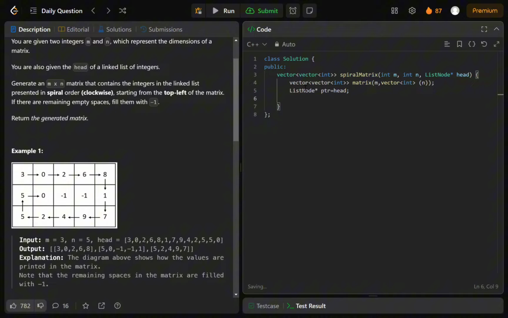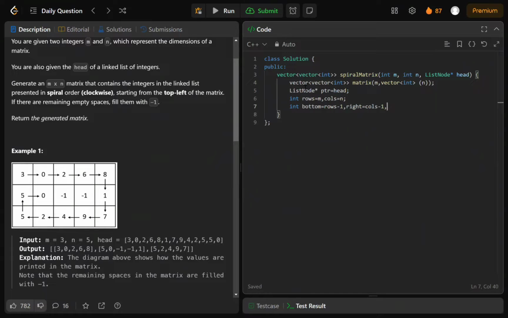Now first we have rows equals m and columns equals n. Now let's declare bottom, right, left and upper, also i and j to push values. So int bottom equals rows - 1, right equals columns - 1.